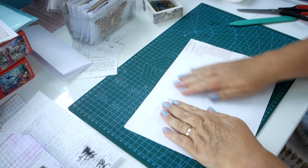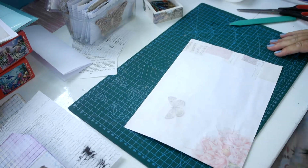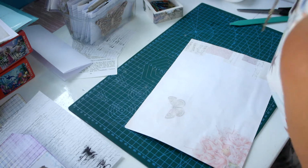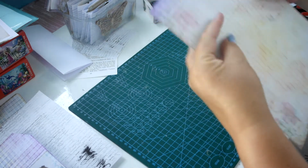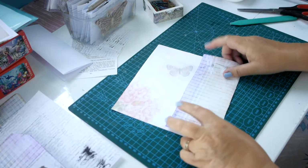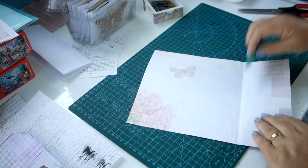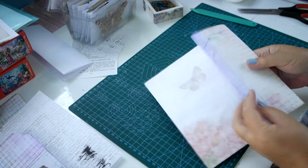So that's that. Now, normally I would leave that so that the glue sets properly. But because I'm videoing, I shan't do. So I'm just going to fold it, and it won't like it. See, because it does that, because the glue's not dry. But there you go.